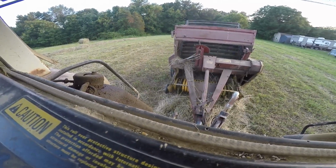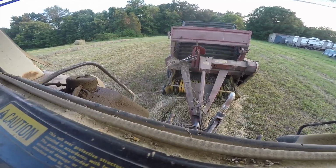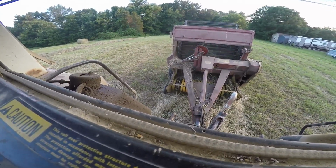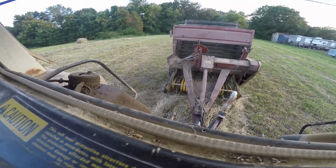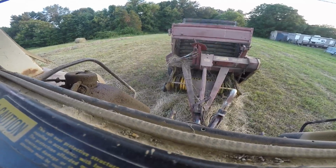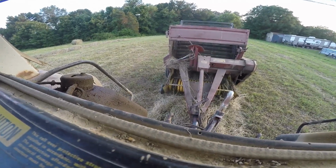Yep, there's definitely an OLF moment getting stuck, but at least it's not November. And I had a smaller tractor with a smaller baler, whatever that was worth. But I still hate mud. Now, if it was August, we might have been a little drier and I wouldn't have gotten stuck.